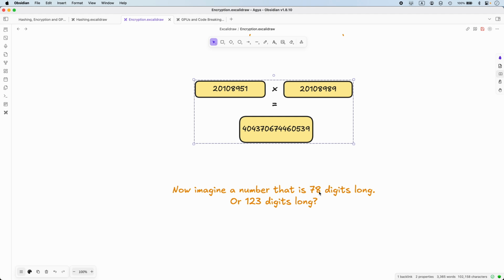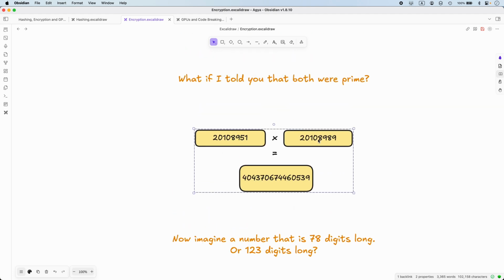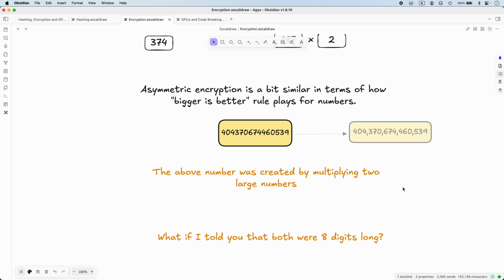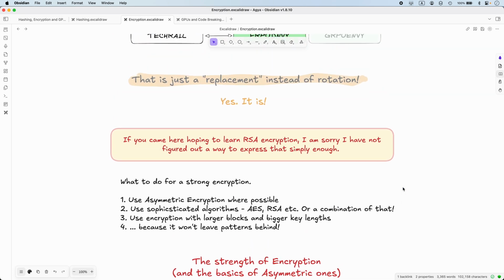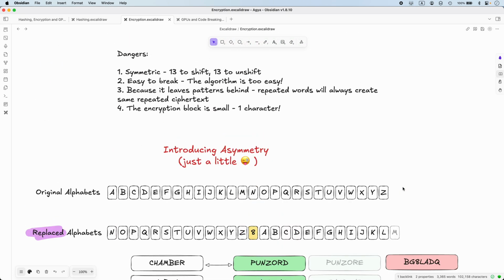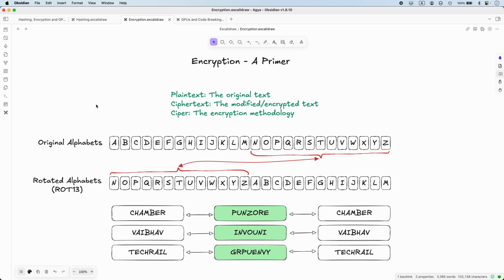This, I believe, is 1024 bits of the key size, so this digit becomes 78, and if you go to 4096, I think that becomes 128, I guess, something like that. So yes, increasing these number sizes is going to give you a bigger number, which is much more difficult to break, and that is how the modern encryption or cryptography standards stand. Okay, this again is a primer, a very simple one.